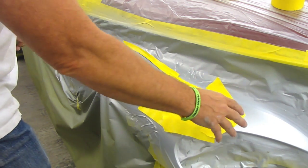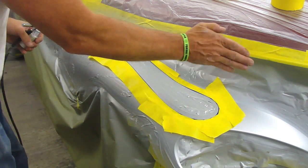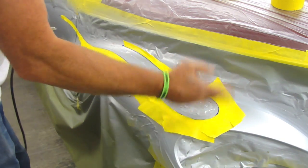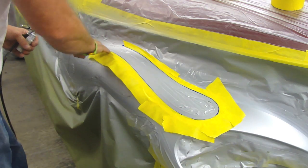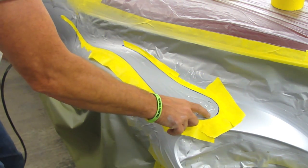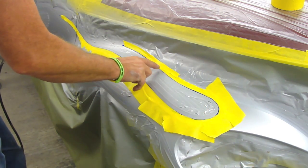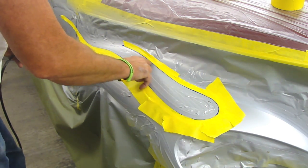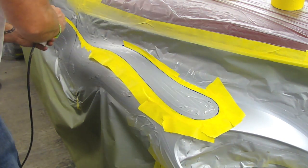I normally don't put anything other than 3/4-inch tape, but because of the angle of this fender it oversprayed out here, so let's just use 2-inch tape to be on the safe side. This top part of the flame is white, just like what we did here, and then as it comes around into this part right here we're going to use black. I'm not covering this in solid black — I'm going to do a light coat over everything and do some darker spots here and there.